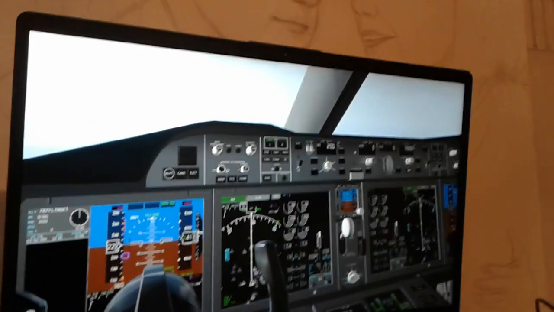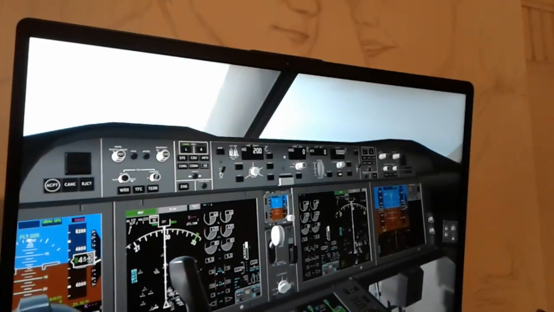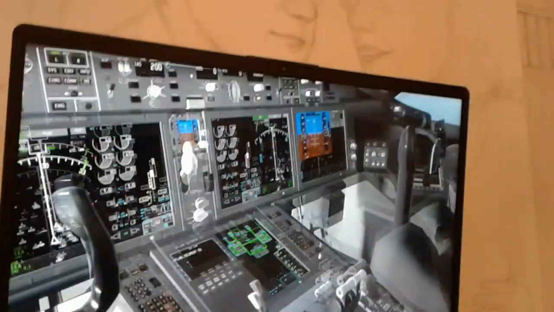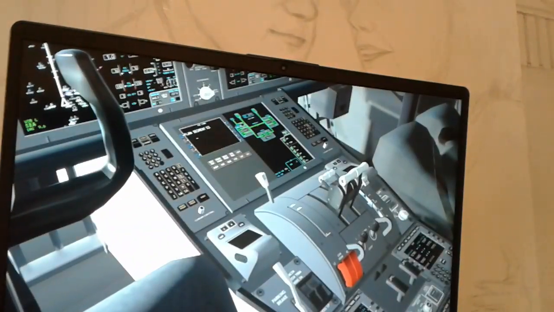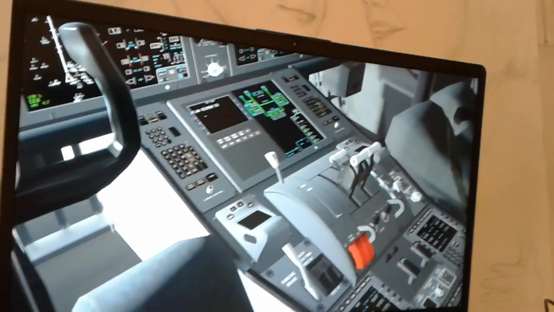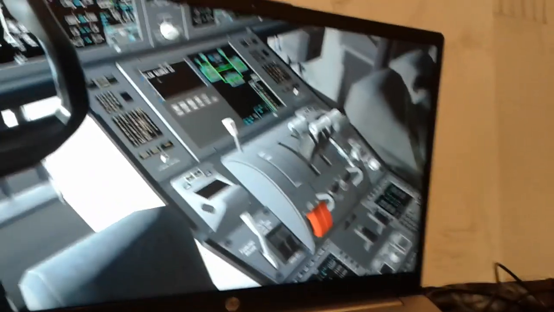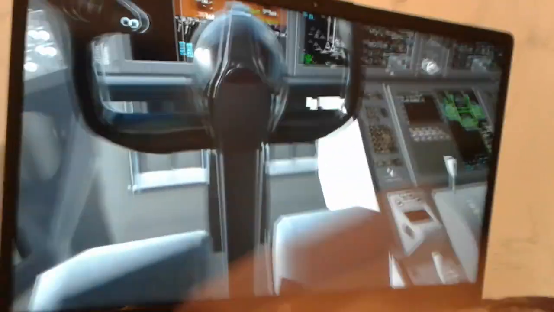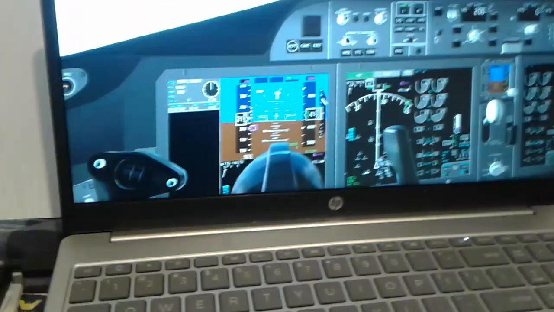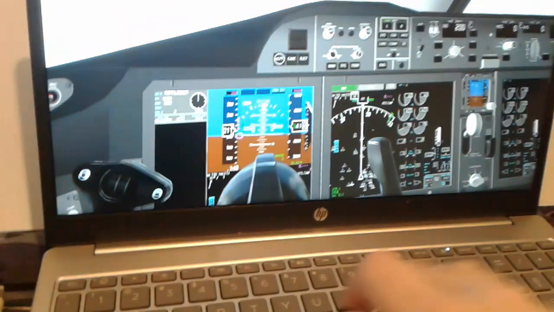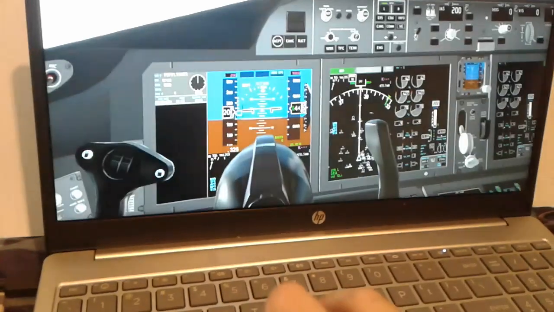4,000 feet. Flaps 30 degrees over here. Bit less idle thrust. Landing gear down.